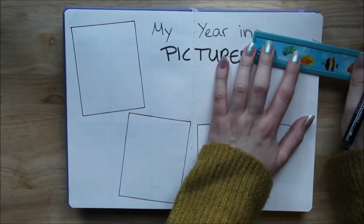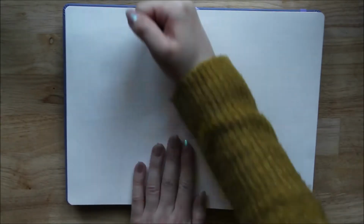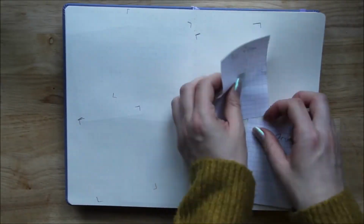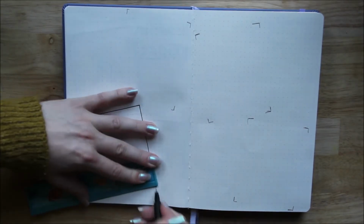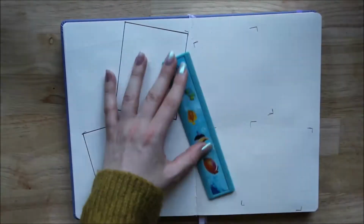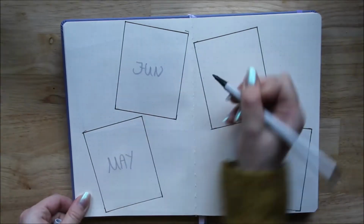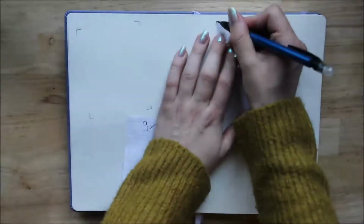Because the ones I did in my old bullet journal, the spread was on just one double page with very small pictures, but they were kind of hard to print out, so I wanted to make them bigger so I could just print out normal size pictures and then cut it in half and then have that size. And that also does take up more space because I had to do it, I think, over 3 double pages. I don't know, but I think it's 3 double pages to make it fit.